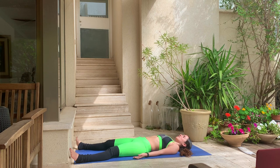Completely surrendering to your body, giving it this proper time to heal. Savasana posture to me is like pressing save on an essay you've been working days, weeks, months, or years on, something you're really, really passionate about. And finally pressing save, making sure to store all that information, to keep it with you forever, to make sure it's safe. So it's so important to do this posture after every practice, to press save on your practice, on your breath, on your body.